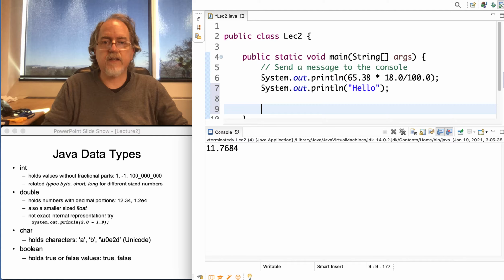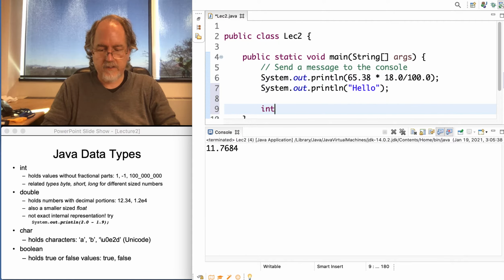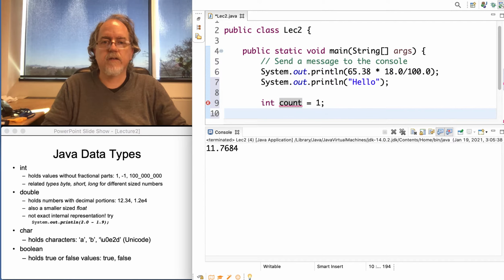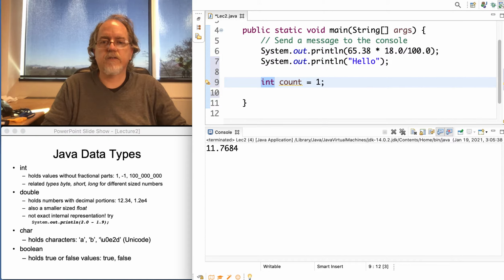You can make int variables, so int count equals 1. An int holds a number without a fractional part, like -1, 10. So I'm not allowed to store something like 1.5 in an int variable.